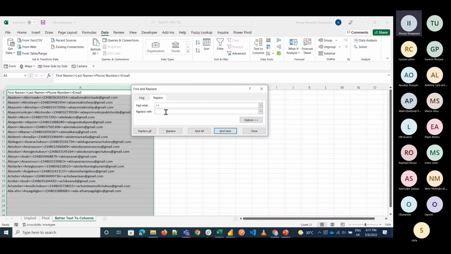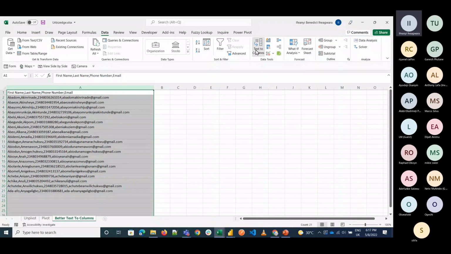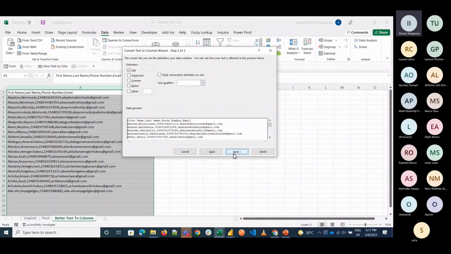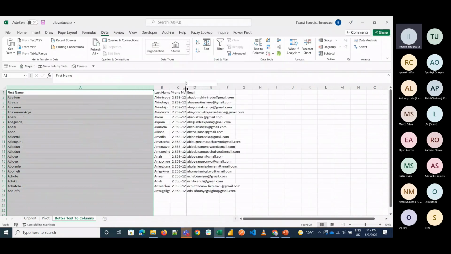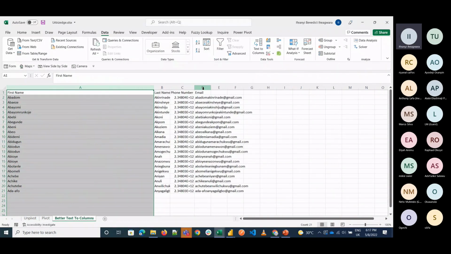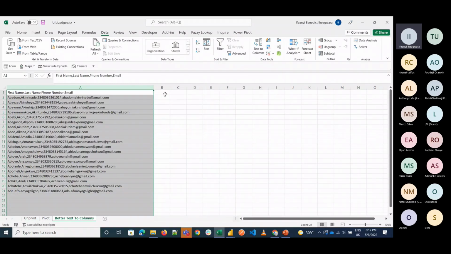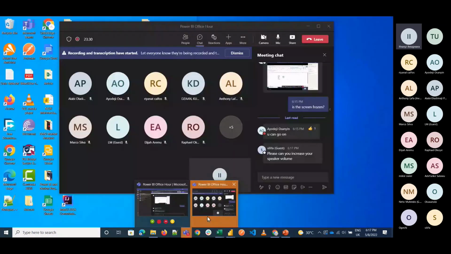Then when this is done in Excel, you do text to columns, choose comma, and then finish. And you have everything now in different columns. All you have to do now is change your data type, correct this, and that's it. If it was Excel. But with Power BI, you can do this with Power Query.